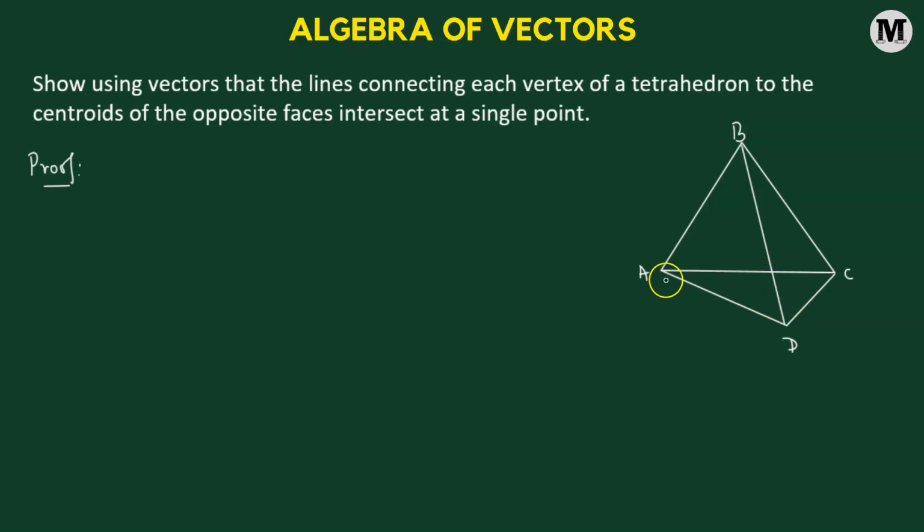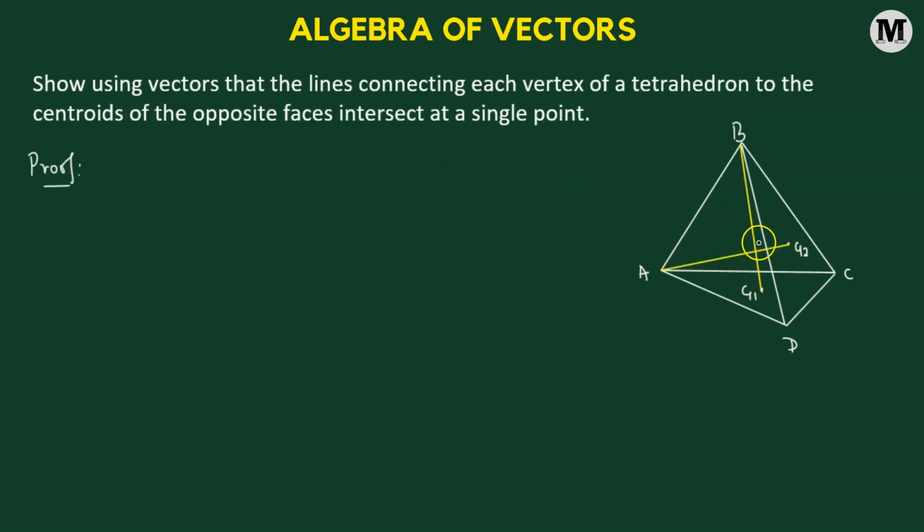So let's say we consider ACD, the bottom triangle, and let us suppose that G1 corresponds to the centroid of ACD. The centroid is the point of intersection of the three medians of the triangle. And then we're going to join B and G1. Next, let's consider the triangular face BDC, and let's say that G2 is the centroid of the triangle BDC. Then the vertex opposite to the triangle BDC, that's vertex A, we are going to join A and G2.